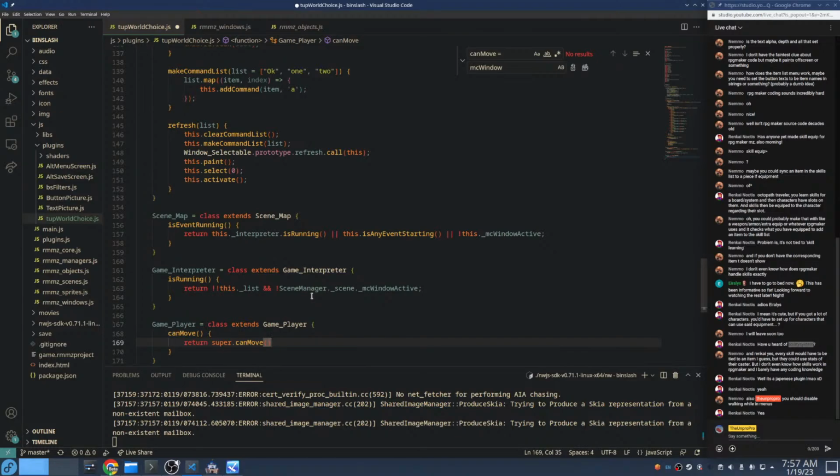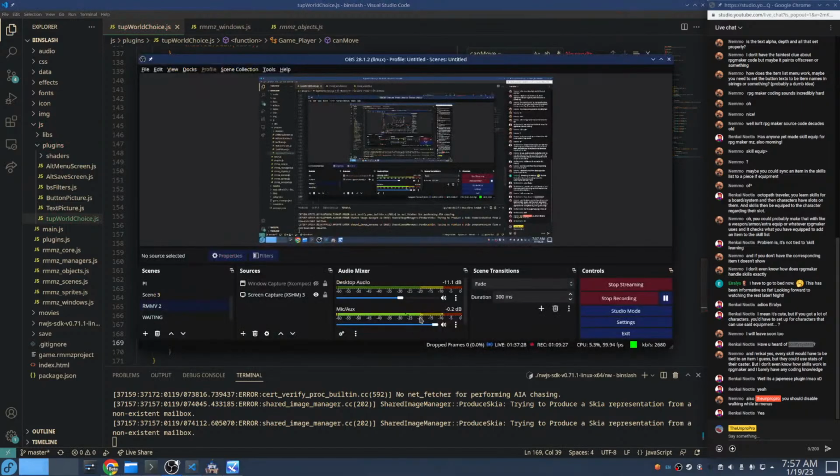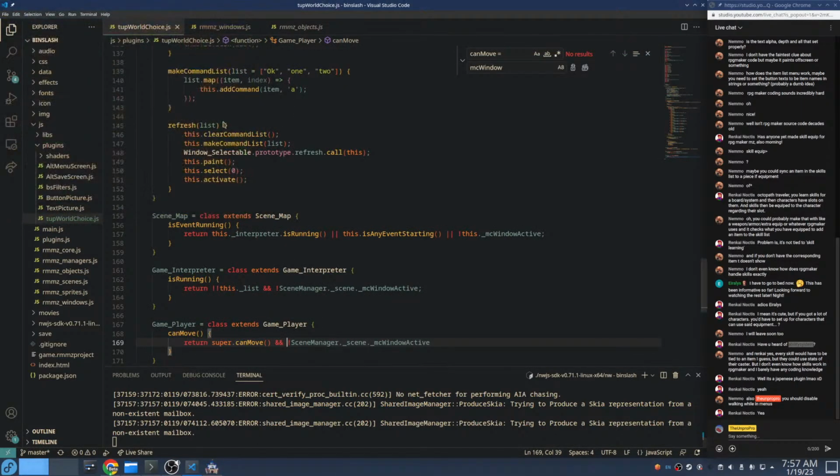So if that's true and scene should work right away like that.